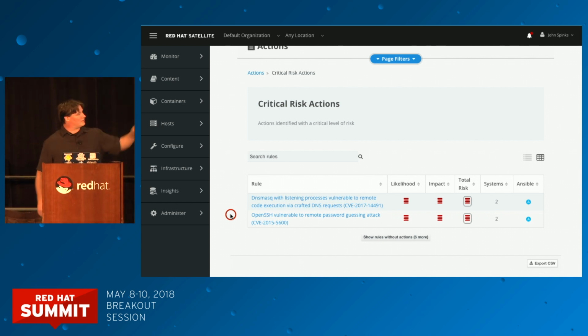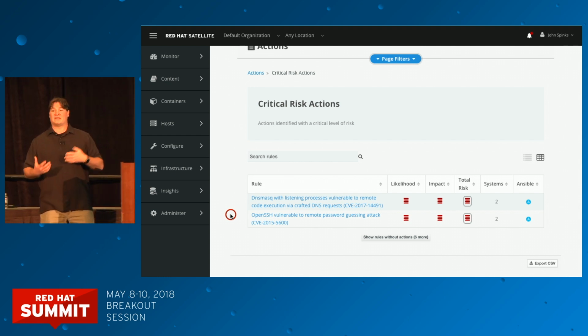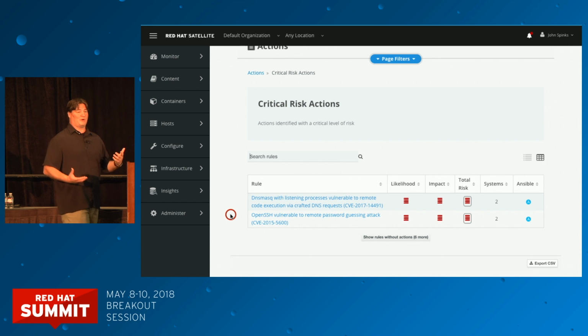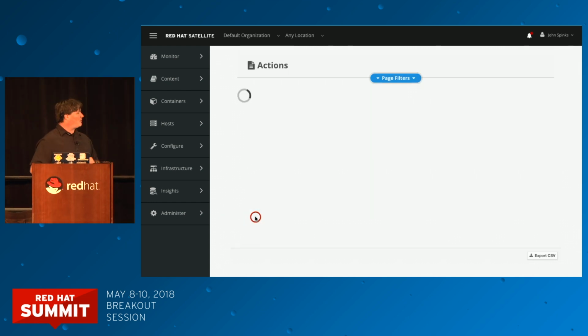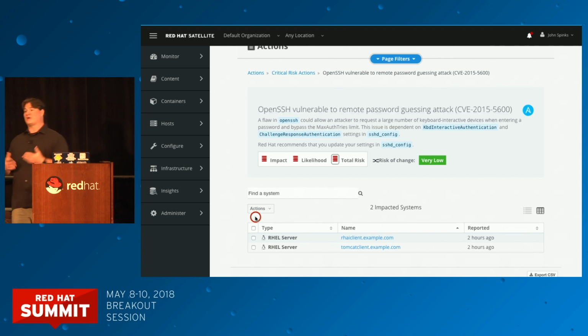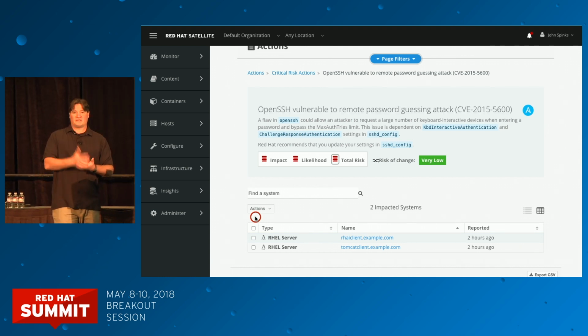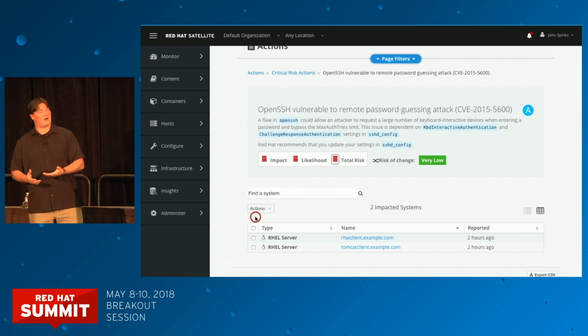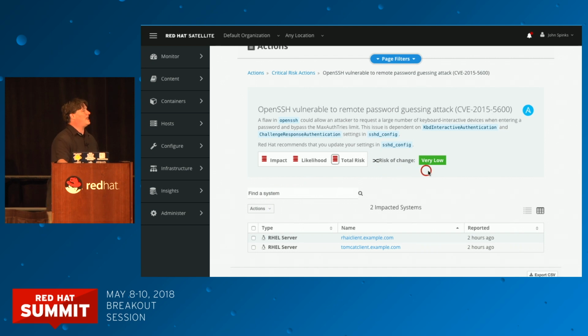And all the way over to the right, you'll see the Ansible logo lit up in blue. That means that Insights already has an Ansible playbook to remediate this issue. I'm going to start with this OpenSSH vulnerability. So I click right on that. It's going to give me a little bit of information. Things like, what is this vulnerability about? How is it resolved? And very important, what is the risk of making a change?